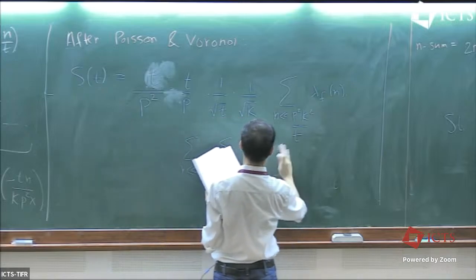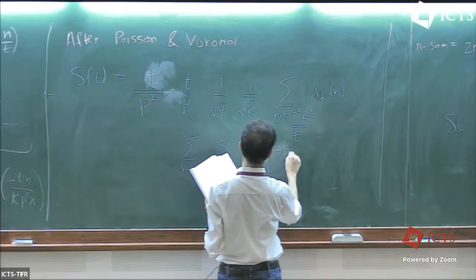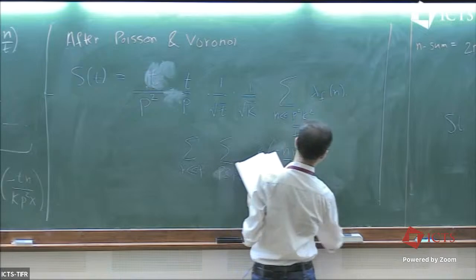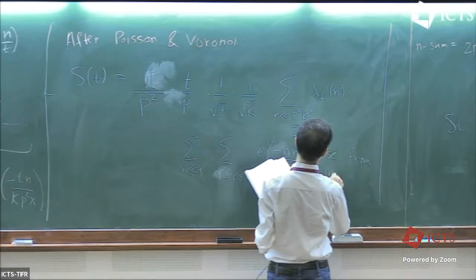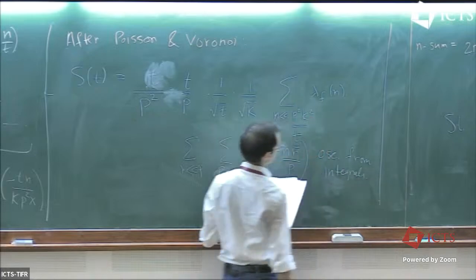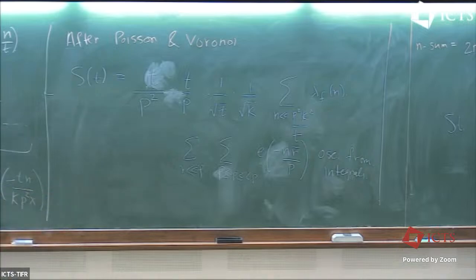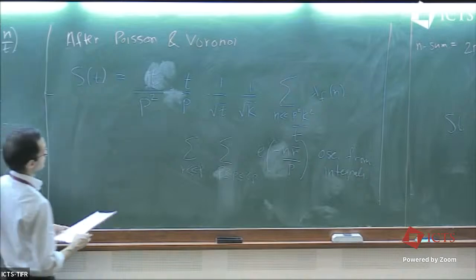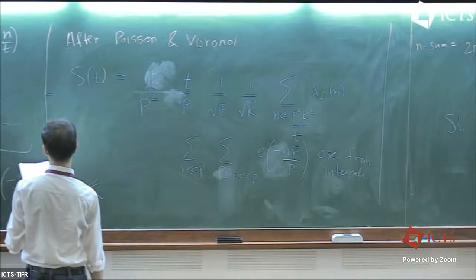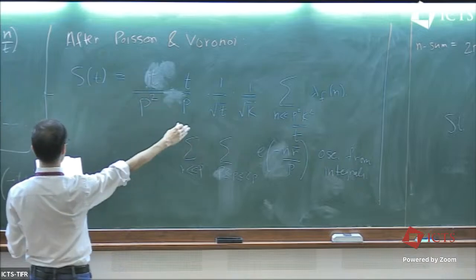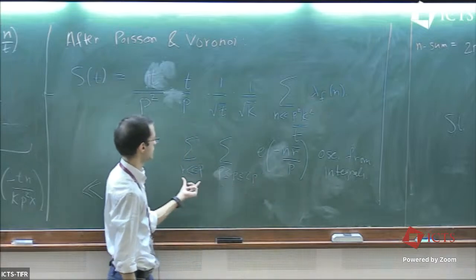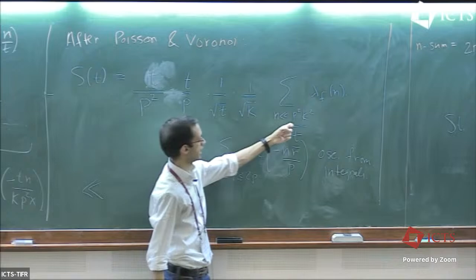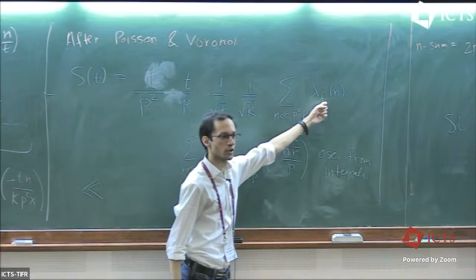So you have this, and of course, what else? I should write this oscillation NR bar over P. And of course, you have all of these oscillations from integrals that we just calculated. So these were the oscillations from the calculation of stationary points. So if you look at the sizes at this point, what you will see is that you can just bound integrals by 1, you can bound this by 1, this is P, so that cancels this out. And let's use just the absolute value bound. So let's bound this by 1.